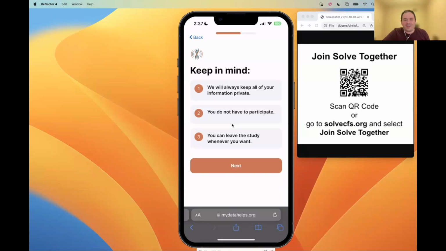The My Data Helps platform that this is built on goes through rigorous security testing and is used by the NIH for many programs and is approved by the NIH, for instance. And you don't have to participate and you can leave whenever you want, although of course we'd hope that you would stick around in the platform for quite a while.